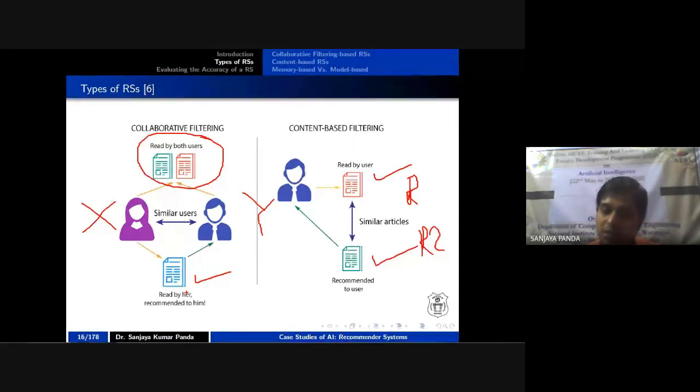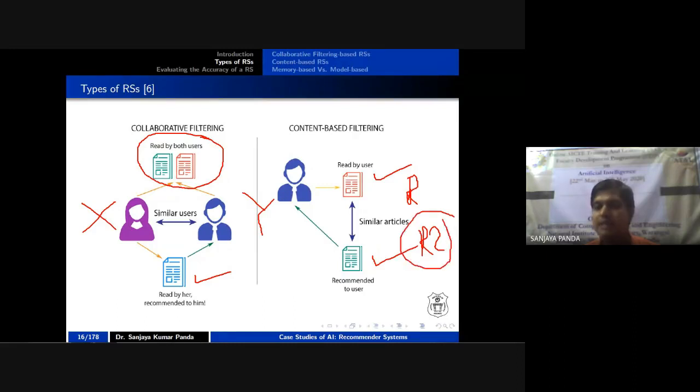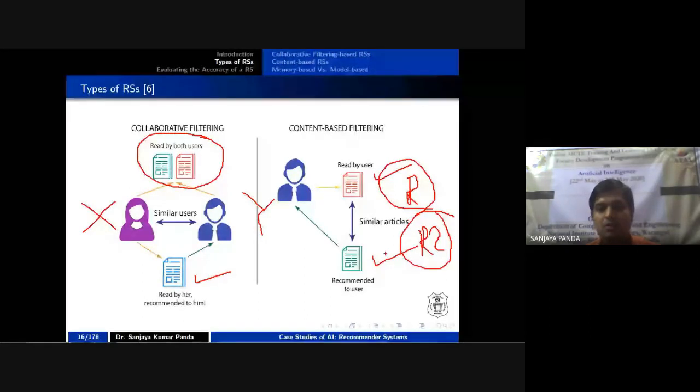But in the content-based system, if a user is interested in a particular item, I will find other items having the same properties as the previous item. Like I have selected the Robot 2 movie, which has the same characteristics as the robot movie. Then the second movie, Robot 2, is suggested to this particular user.